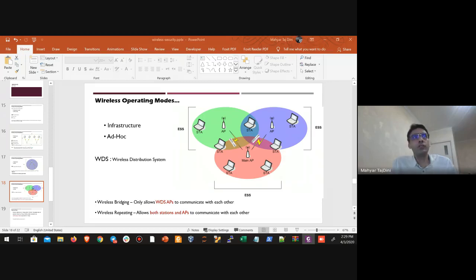For example, you are going to hotels or airports or somewhere like that. You move between floors, or from this part of the airport to another part, but your phone is still connected to the same access point maybe. It's because they used wireless repeating, and the access point repeats and extends the wireless network. So it doesn't matter which of these access points you are connected to. Anyway, the stations can connect together.